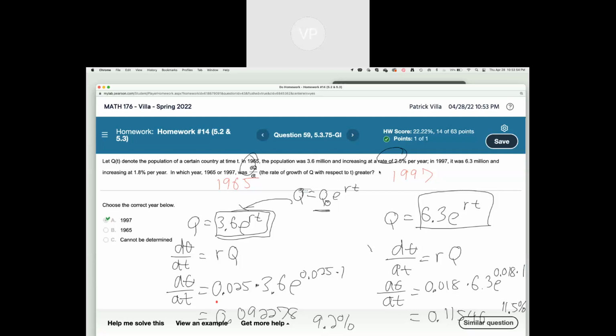Okay, now notice it's not enough just to say, well, this has a bigger rate. Or no, in fact, you notice it didn't have a bigger rate. 65 had a larger rate, but because the population was so much smaller, it wasn't having as big of an effect as this other one was. So that's why you have to go through this process. But literally mimic this, and I believe if you look at that view example again, it will really walk you through this so you get the hang of it. And it's not that bad once you see how these start to work out.